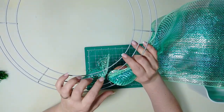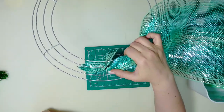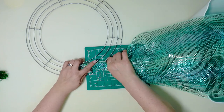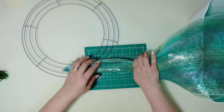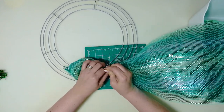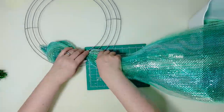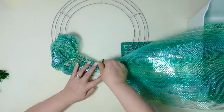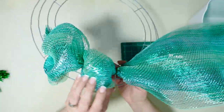Since we started and attached the beginning on bar two, when we come all the way around this is going to be a little too much to attach on the same side, so I'm going to attach it on the crossbar on row three. I'm going to be attaching my bubbles to row two starting right here at zero and going to eight — keep it tight so it's a true eight inches. I'm putting a pipe cleaner on row two and putting my deco mesh bubble right on top, twisting a little bit, cutting off the excess, folding and folding back. Your bubble is taken care of. Next, same thing — eight inches, grab a pipe cleaner, go on row two, put my bubble right on top, give the pipe cleaner a few twists, cut off the excess, fold and fold back. Nice and neat.